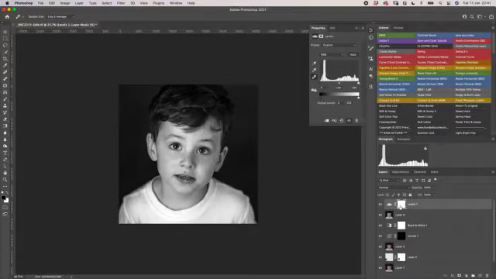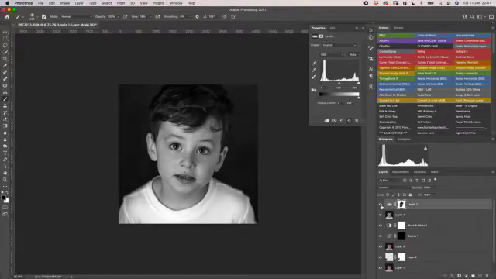What I would often do then is I have a mask on this levels layer, so I will take my black brush and I will just go back over the areas that I don't want to affect with this levels layer. So I don't particularly want to affect the skin that much. So what I'll do is I'll just brush that effect out on the skin. Okay, so I want to keep the skin nice and mid-tones. I'm not being very careful here now, so you can obviously be a bit more careful. Okay, and then you get a bit more contrast of the skin on the white, which is nice.